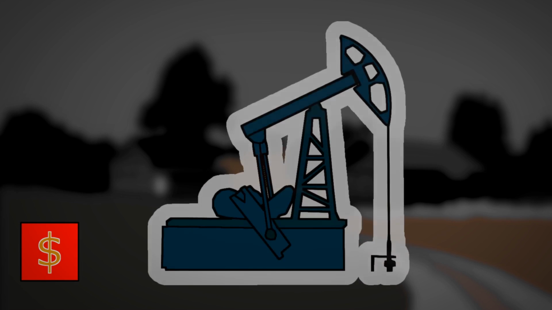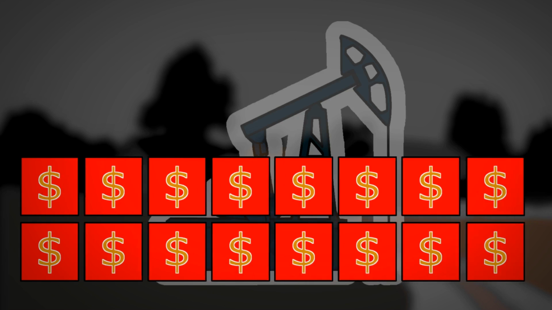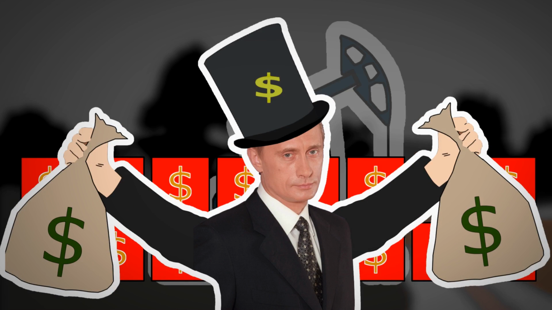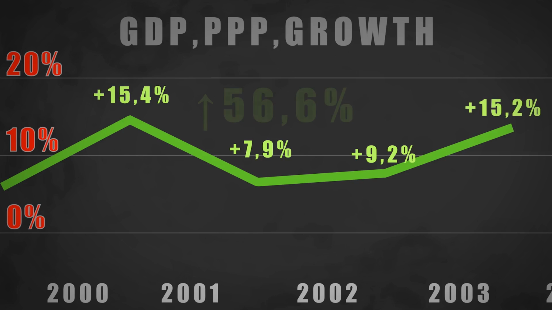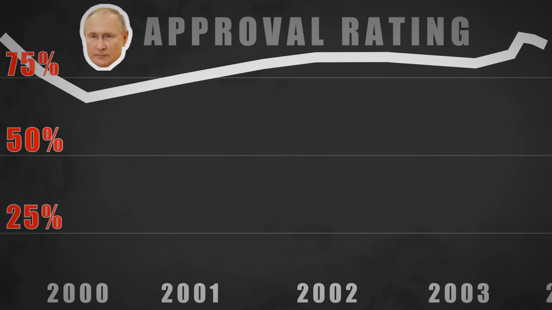Russia had a lot of oil. During President Putin's first term, he managed to double the amount he exported, and during the following decade, the price of oil grew more than 8 times. This gave President Putin a lot of money to spend on expanding Russia's economy. During his first term, the Russian economy grew on average in double digits a year. This gave President Putin a great approval rating, and he was re-elected with more than 70% of the vote.